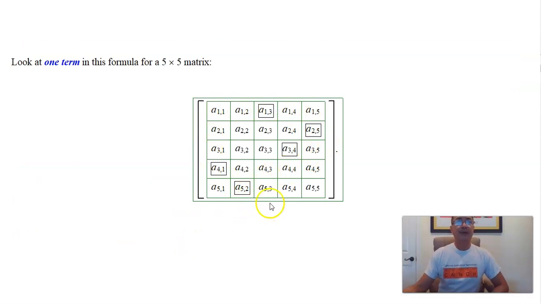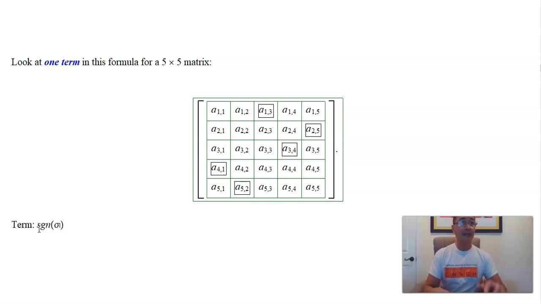Okay, so here is a 5 by 5 matrix. And I am picking out an entry in every row and in every column. So double check. Row 1, row 2, row 3, row 4, row 5. Okay, exactly one entry in each row, but also column 1, column 2, column 3, column 4, column 5. Exactly one entry from each of the 5 columns. Okay, so what is the term corresponding to this?